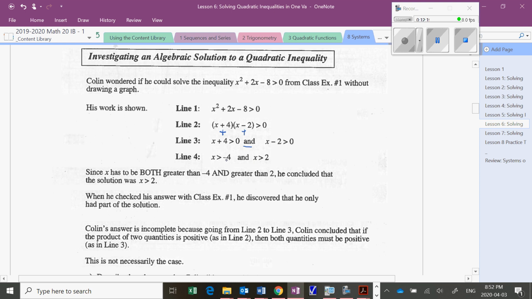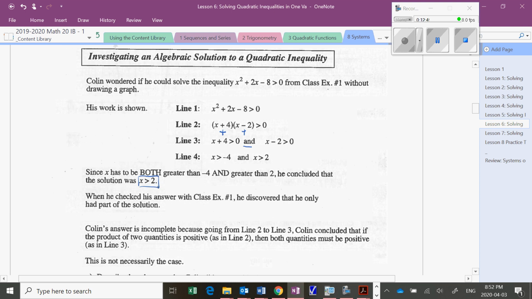So let's say if I take x greater than -4 and somebody says, oh hey, well 0 is greater than -4, but if I put 0 into the second factor, 0 minus 2 is not going to give me a positive value. Whereas if I pick any value that's greater than 2, it will automatically also be greater than -4. And so that is why the solution is simply just x greater than 2.